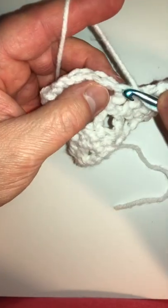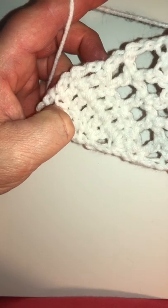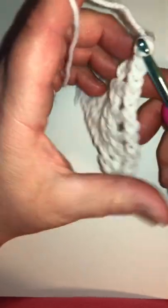Chain one. Double crochet. Chain one. Double crochet. Chain one. Double crochet. And chain one. And then double crochet into that third stitch, remember, because we did that initial chain four. Okay, so that row is complete. We have one, two, three, four, five, six, seven, eight double crochet in this row.